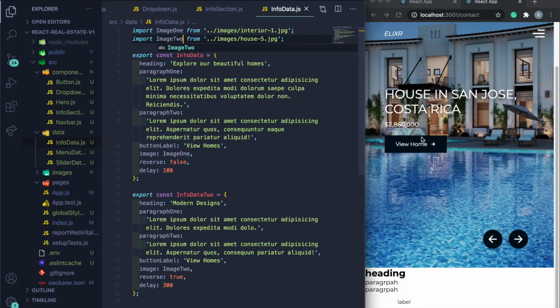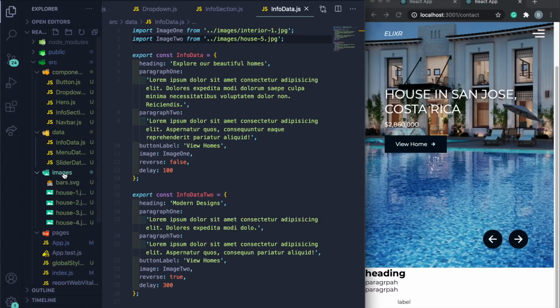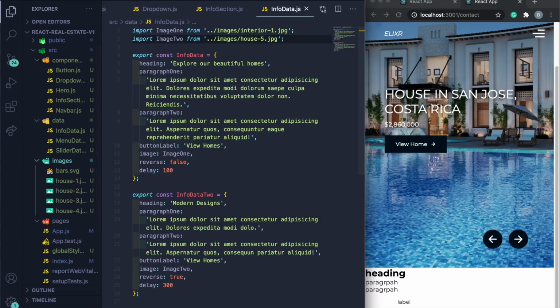So let me save that really quick, and then I'm gonna go ahead and bring up my images again, and I'll just drag in the rest. Let's see, which ones do I even have right now? Yeah, so I just have the bars and houses 1 through 4. So I'm just going to drag in house 5 and interior 1.